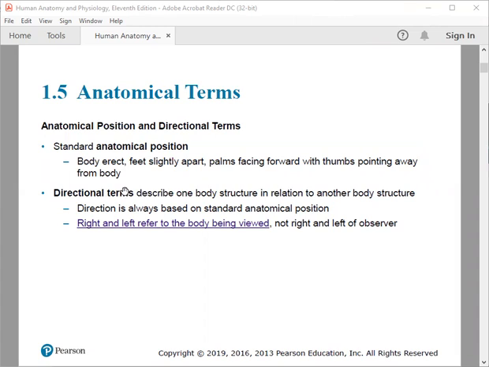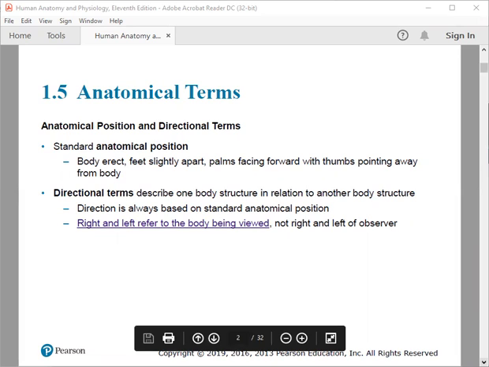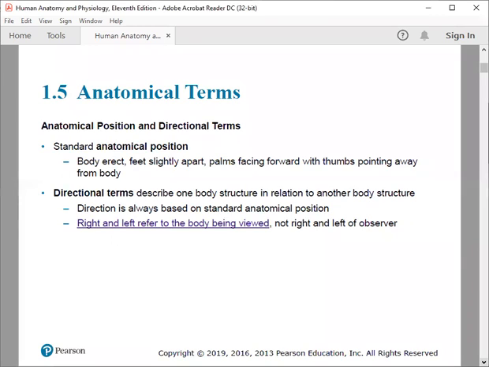And then this way, when you have these directional terms, you can explain or understand from words what the relative position is. I have a quick little video link here to a YouTube video that is a really good one that explains some of these terms to hopefully help you come up with ideas on how to remember them.